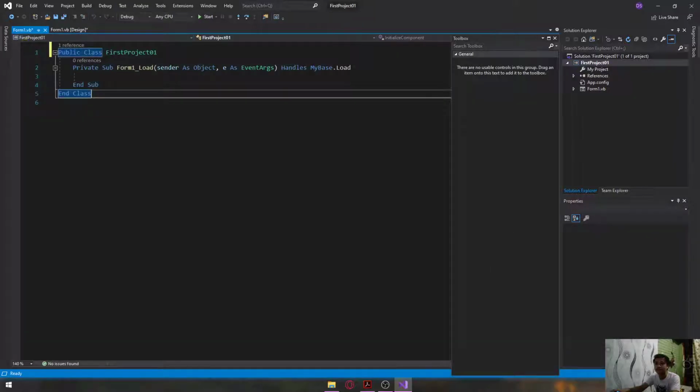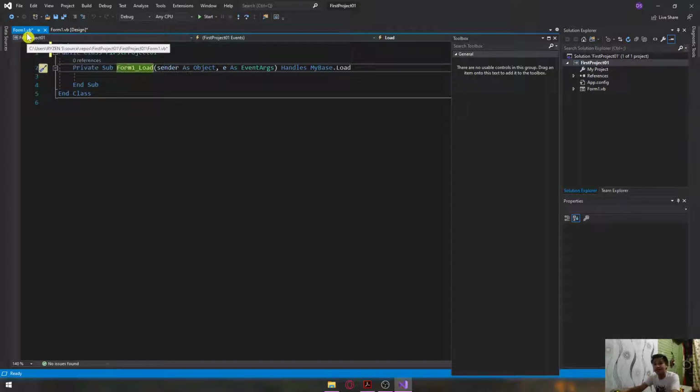But in here, I have a name of form1.vb, and then the name of my public class is already first project 01. So in some cases, the name of my coding area, which is form1.vb, should be the same with this one, public class form1. So this one should be named form1 also.